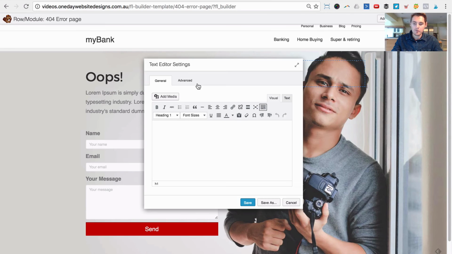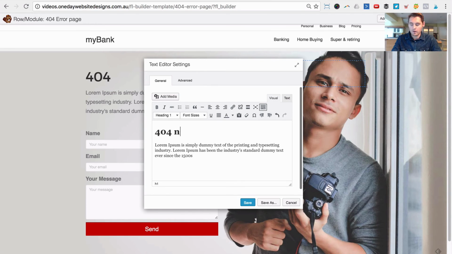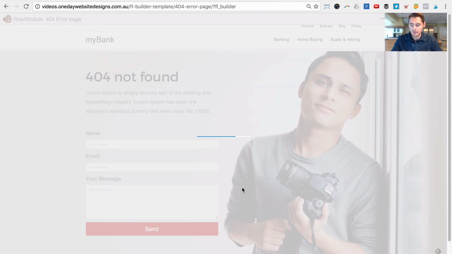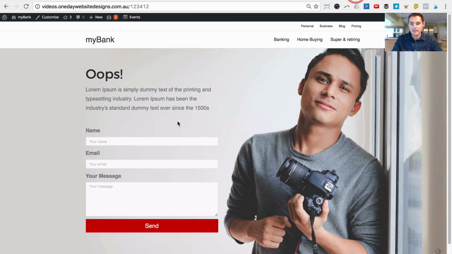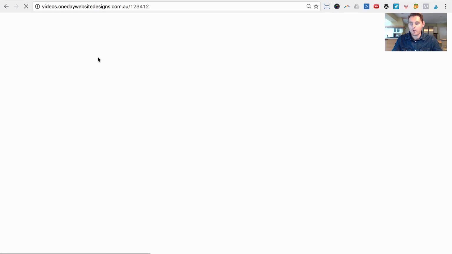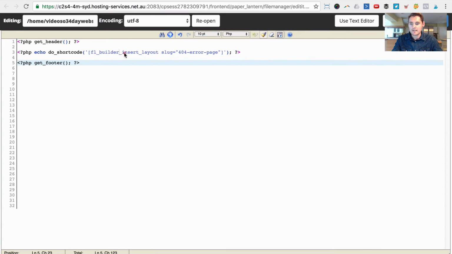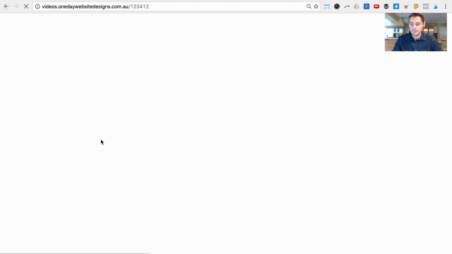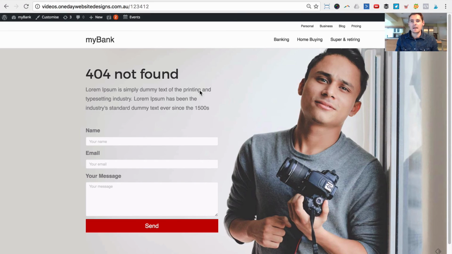And just say we change this title from oops to 404 not found. Click save, done, and publish these changes in Beaver Builder. And then let's go back to our actual 404 not found page. And if we refresh the page, you'll see that because we've updated that template, our 404.php, which is inserting our 404 error page, will load, and that title's changed. So that's just something to keep in mind, that you can't edit the 404.php file because it is a template file. You actually have to go through the WordPress dashboard and then edit the template itself.